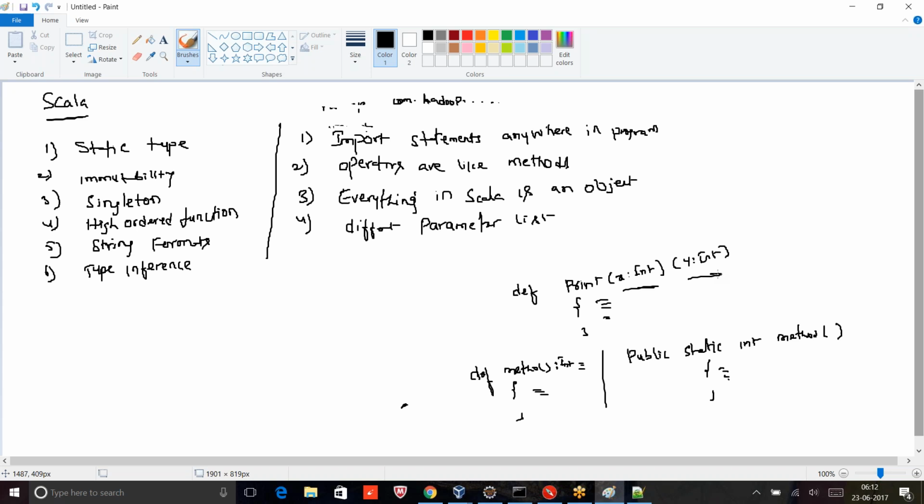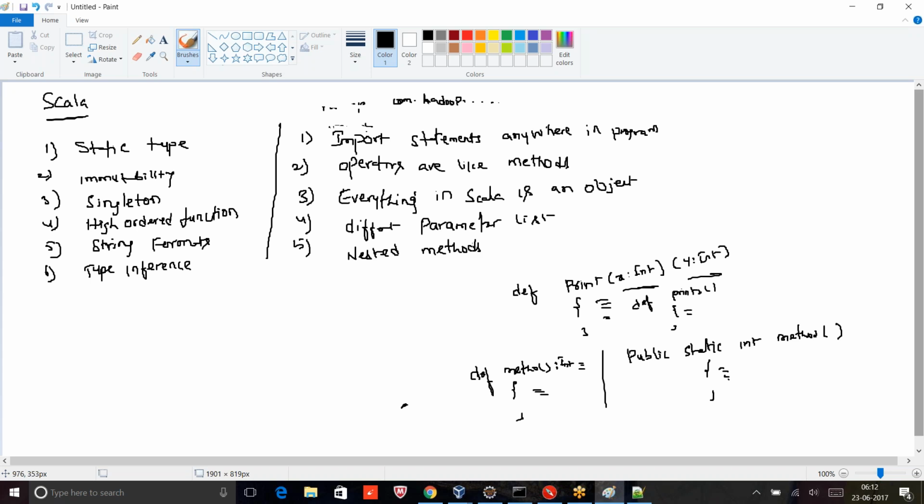When you're talking about methods, I have written a method, and I can define one more method inside it. This is called nested methods. We can define nested methods, a method inside the method.